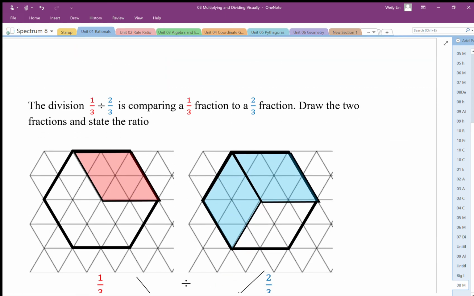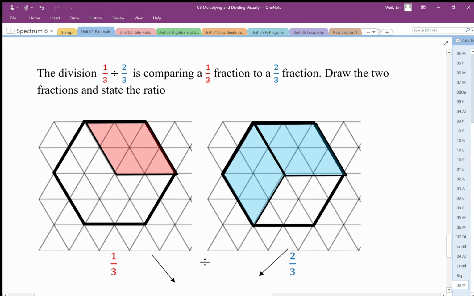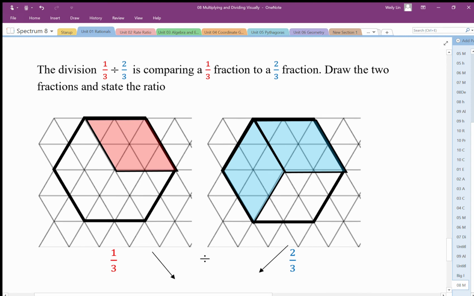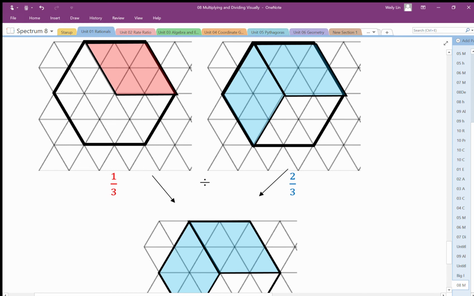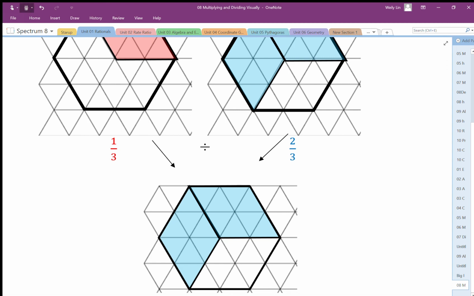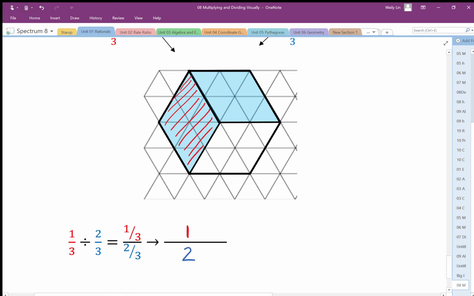So again, if we take a look at these ratios, the 1/3 to 2/3 ratio, if I take a look at this picture here, I'm comparing this 1/3 fraction to 2/3. If I look at the picture, if I combine them, this is really a 1 to 2 comparison. If I put them together in a fraction, if I put the red fraction on top, the blue fraction represents my whole. That's going to be my denominator. And the red fraction represents my part, so I end up with 1 part to 2 parts whole. So the answer should be 1/2.